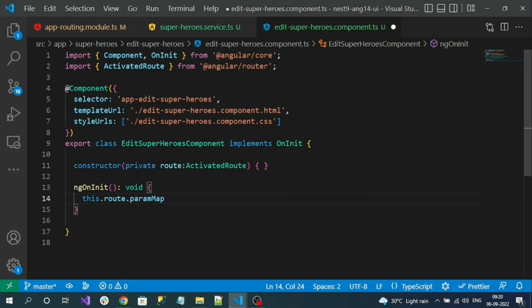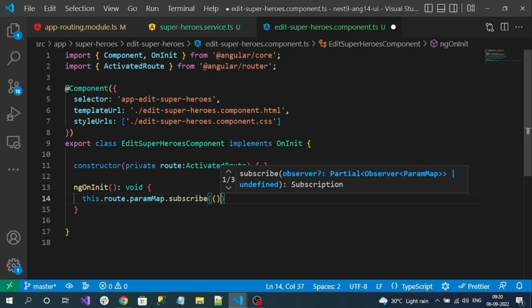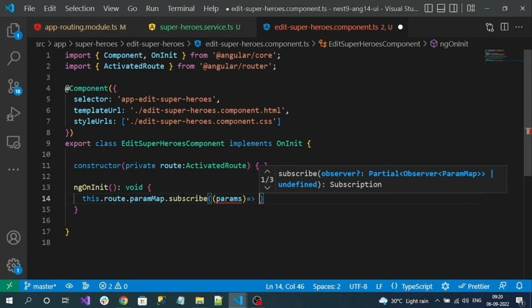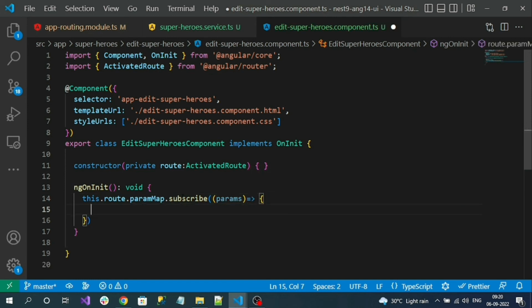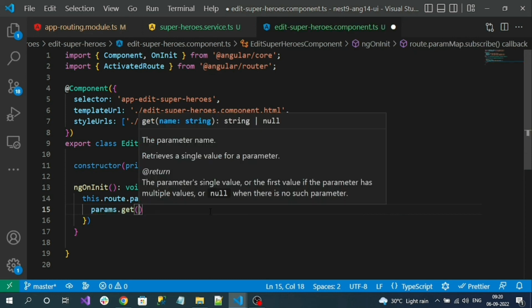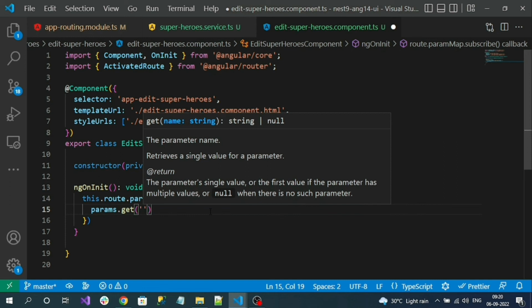It is an observable. Subscribe to this paramMap, and params is any variable name. In this subscription, we have to read the param. So params.get and specify the URL parameter. This parameter name must be equivalent to the dynamic value placeholder we have defined in our route.